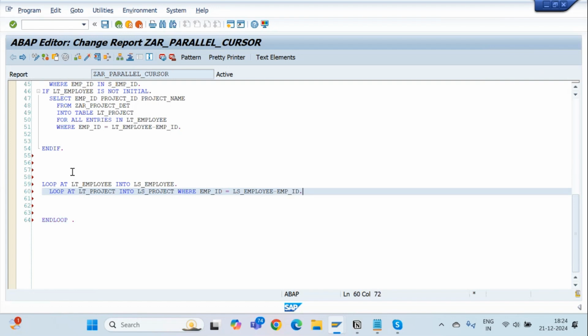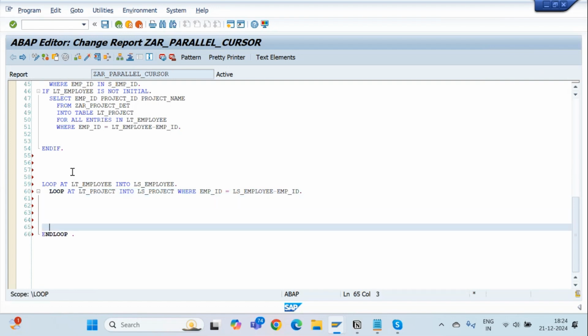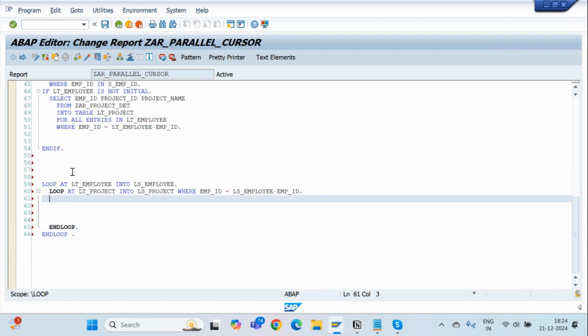This is what we did, right? In it we stored final data. Let's just store it first, then I will show you how we are going to change it inside the parallel cursor.